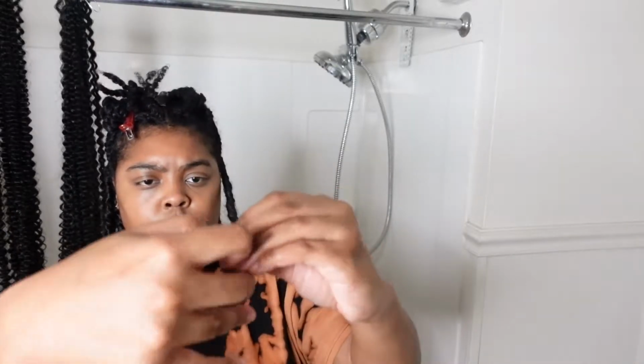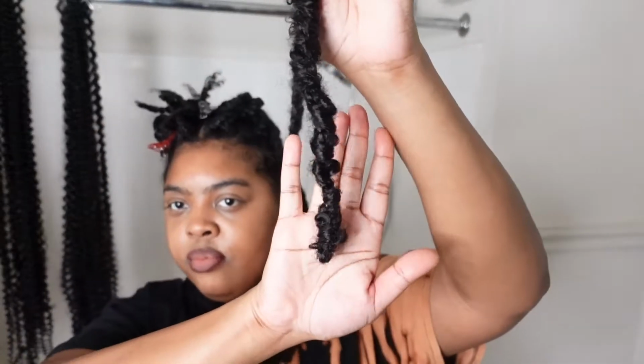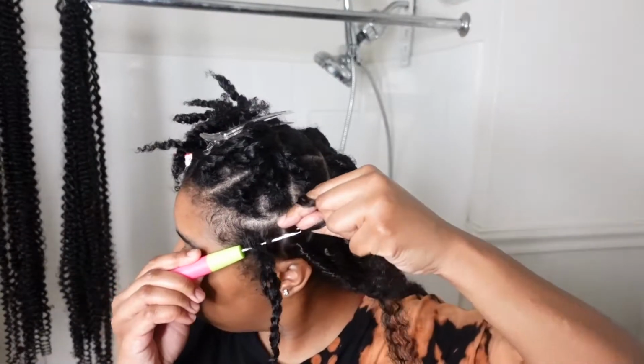And I think I do this about 2 times. Or sometimes I just need the nail glue once. But yeah, I just put in the nail glue and then palm roll it, and then that's it. And the lock does not come out. So let me show you guys again.